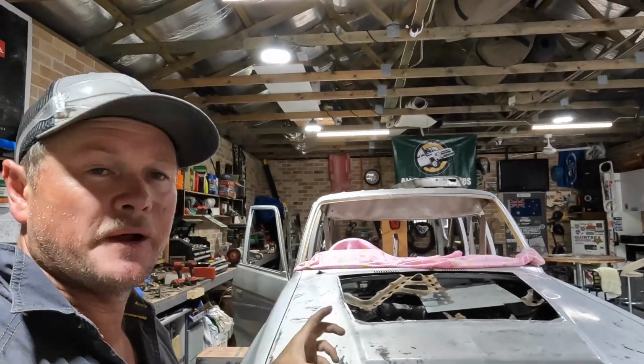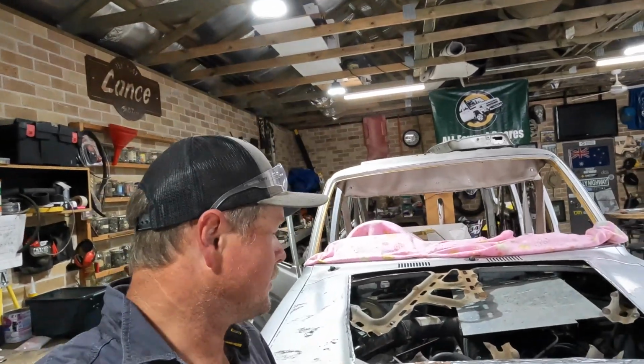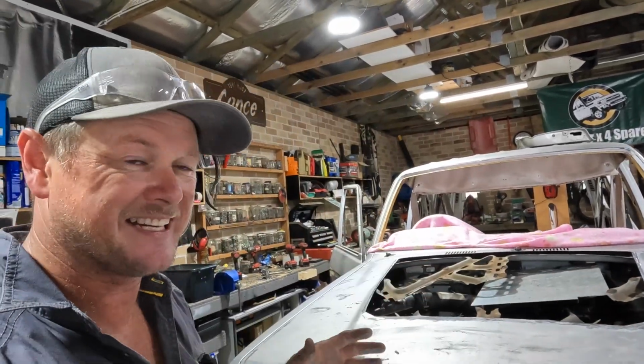Righto, I actually went and got 0.8 wire. That'll be a big improvement over 0.9 for doing this bodywork stuff. So we're going to go in and just tack it in position. Everything's going well. We've gone through and ground all the paint off where I'm going to have to weld it. Got these little tabs left here for it to sit down onto. Everywhere where it fouls, we'll just run the 1mm angle grinder blades through and let it sit down in.